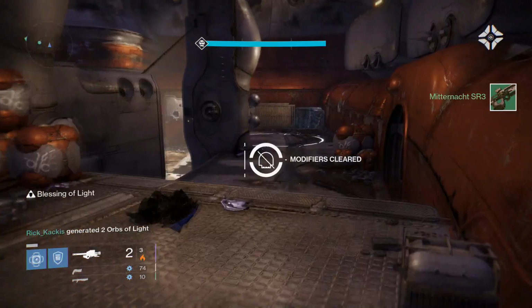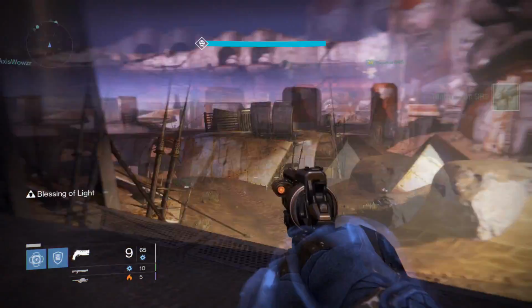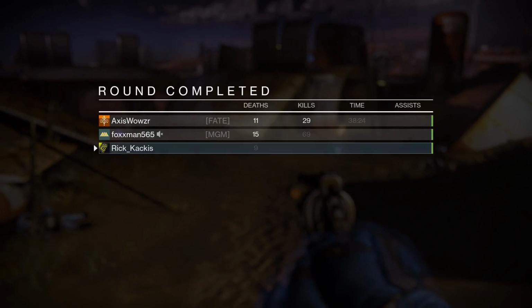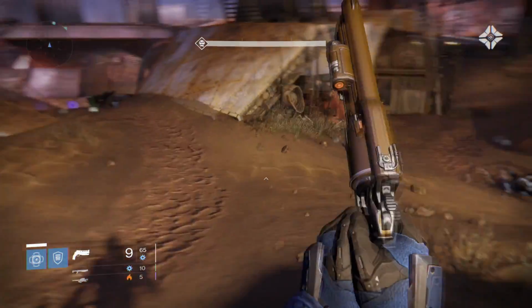Now, funny enough, I actually stepped over a green engram apparently exactly when we killed Skolas, so it looks like my reward for killing Skolas was a green scout rifle, but sadly that's kind of what it was. The green scout rifle was my reward for killing Skolas.